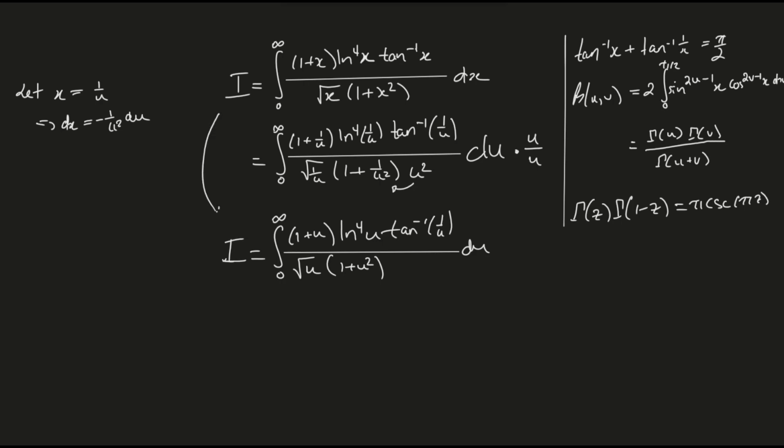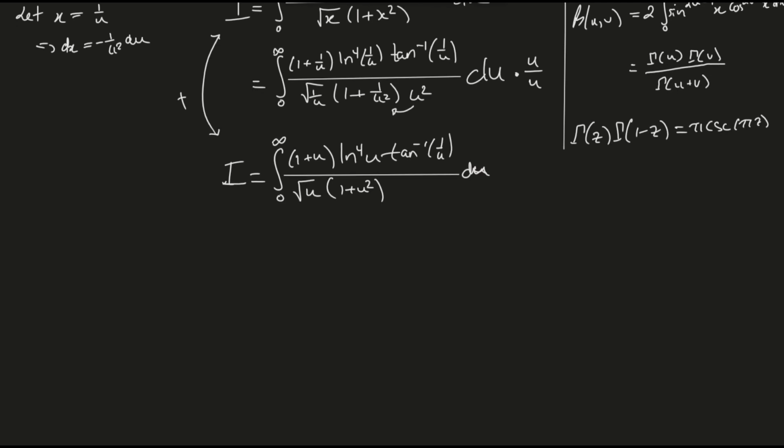And you'll notice that in this integral, even though it's with respect to u, we can just do a useless little substitution like u equals x, and we're going to get back to an integral with x. So on the left hand side, we're going to get 2I, and on the right hand side we're going to get a sum of two integrals with the same bounds, so we can combine those into one integral.